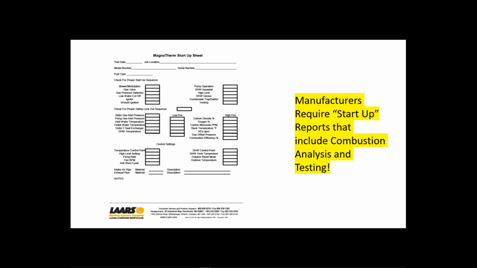Manufacturers do require startup reports that include combustion analysis and testing. That's not only on the commercial and industrial side, but that's now becoming very popular on the residential side, guys, as well. In addition to that, let's talk about local jurisdiction. You're a local inspector. More and more local jurisdictions are requiring startup reports in a sense, meaning that they need to see the combustion analysis printout and or report before you get in your final inspection.